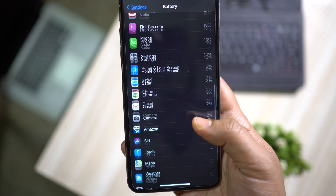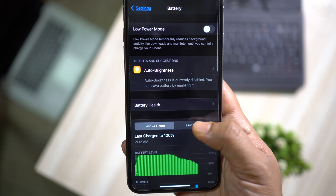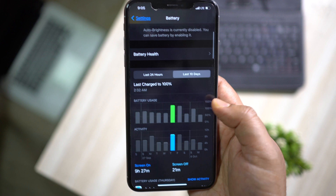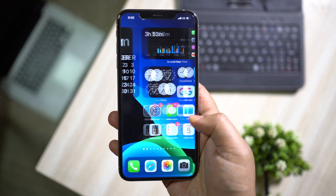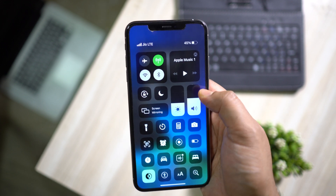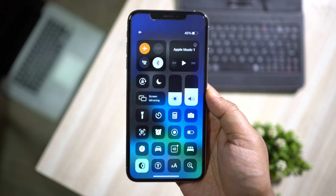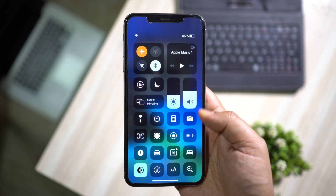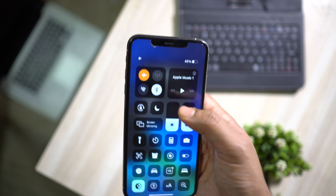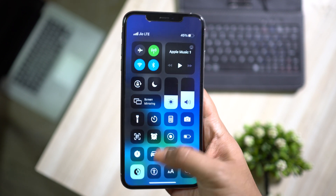Another important tip: if you are going to a remote place where network connectivity is very poor or nonexistent, better switch to Airplane Mode, because the phone will be searching for network with maximum power, draining much more battery. Also, whenever possible turn off Bluetooth on your iPhone or iPad. That's all for the battery saving tips and tricks on iOS 14, which also apply to the upcoming iPhone 12.